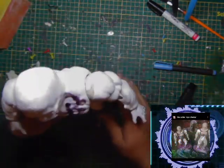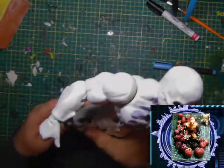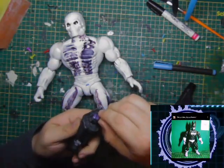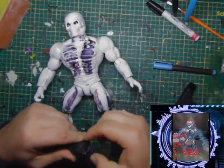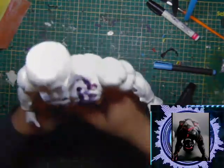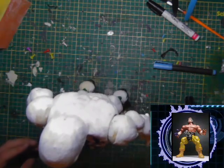I might just keep him, pin him all up, make some of these parts come off. He's super tight though to get out of there, so I just figure if I pull that off, maybe I can get this to go in all the way. Oh, and I can. Okay, good.